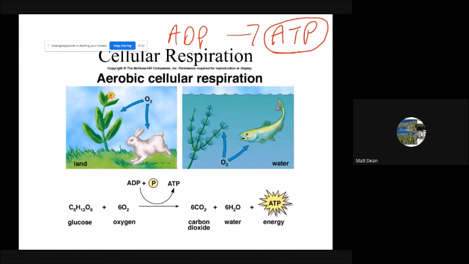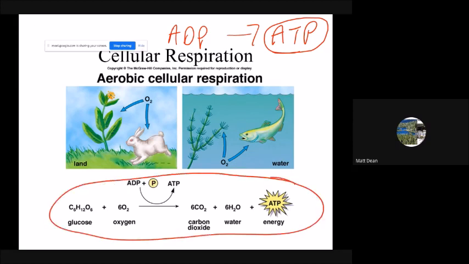Now, there are two main types. There are aerobic and anaerobic versions. Every living thing does one or the other, or most things actually do both of those. We're also including plants, bacteria, fungi, every living thing on Earth. Down at the bottom, we see the equation for the aerobic version of cell respiration. And if you remember anything from intro chemistry class, I hope you see that reaction is a type of combustion reaction.